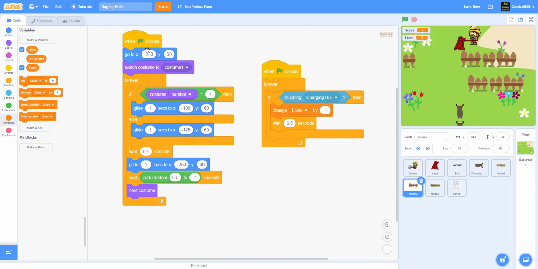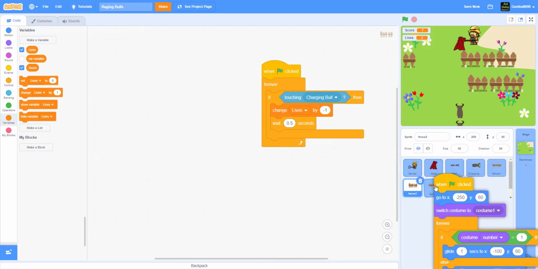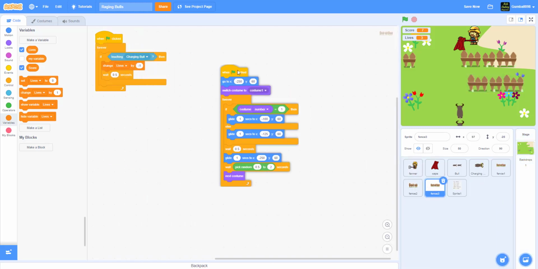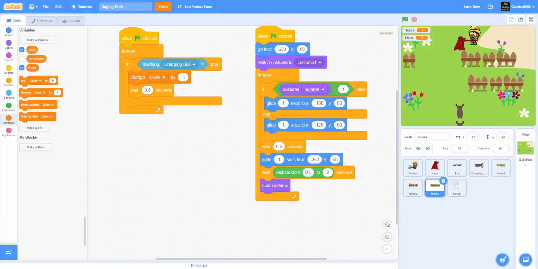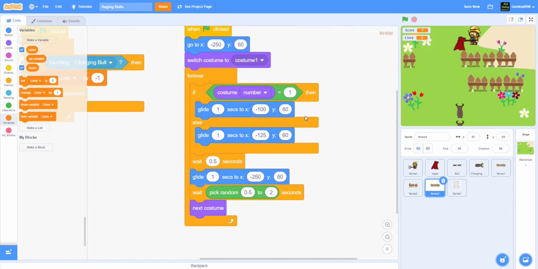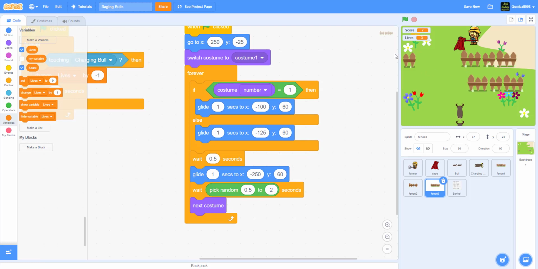We already got one done. And this one, we just have to drag this to here. And bam, we're almost done. In the third fence it'll be a little bit lower, so that Y has to go down a little bit, so it's negative 25, and the X is negative 250 like the right fence, and it will move like this consistently, and it'll go forever.